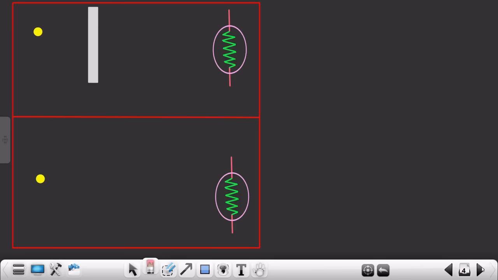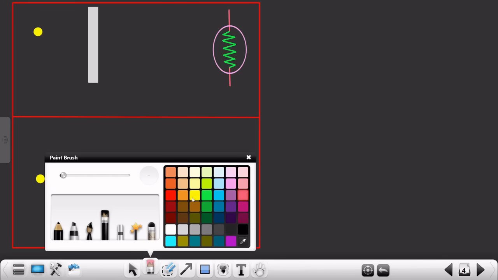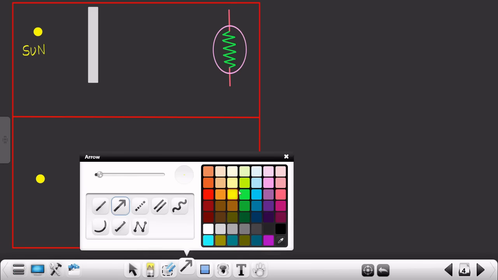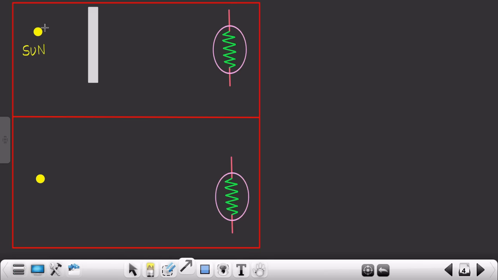Let's suppose we are assuming this as an external light source, maybe the sun. We all know the sun emits certain light rays, which we term as sunlight. Then we block this sunlight with the help of some opaque material. That means it is not allowing any sun rays or sunlight to pass through it, so there won't be any sunlight incident on this LDR sensor.